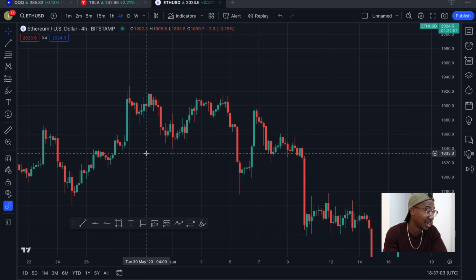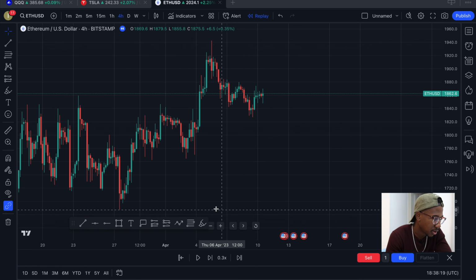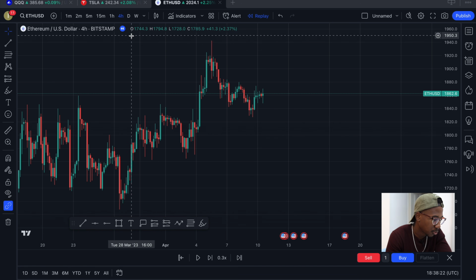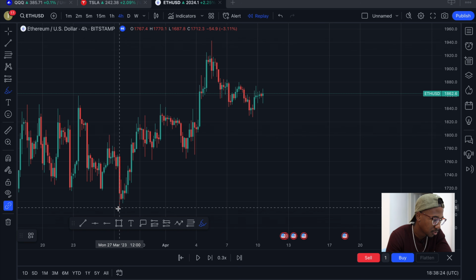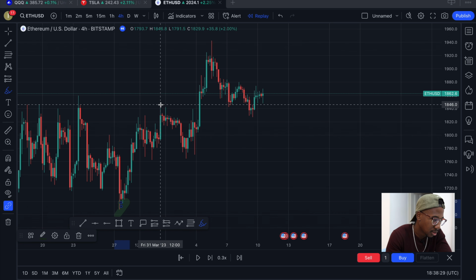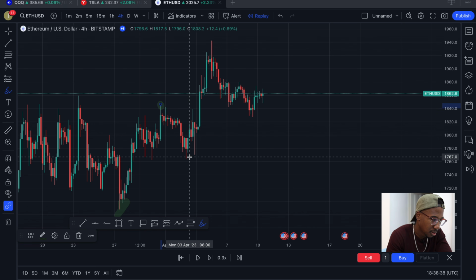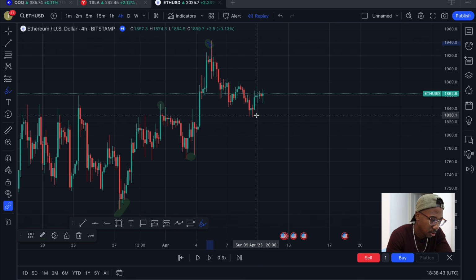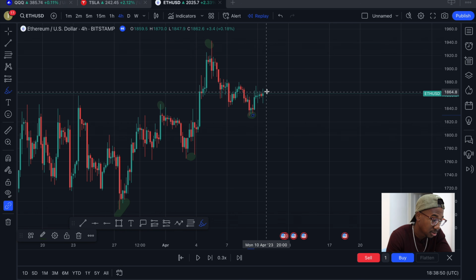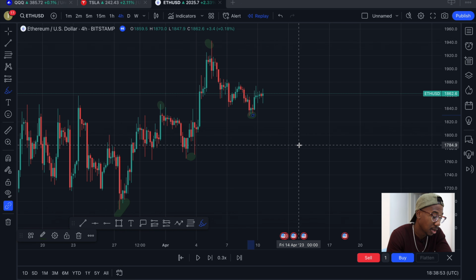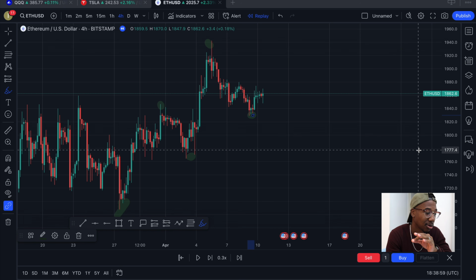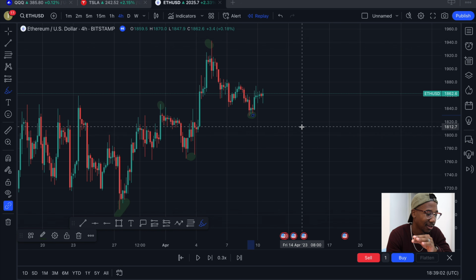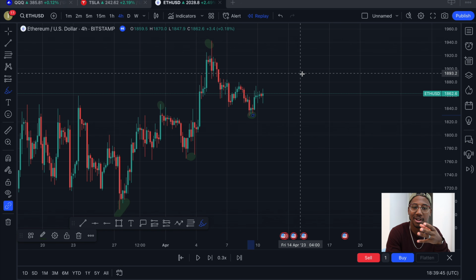All right, so here we are looking at the ETH to USD. Here we are on the 4-hour chart. Let's identify our current trend. So we are currently here. We got a low down here, high, another low, another high, another low. Currently, it looks like we are waiting to make another high. But at the moment on the 4-hour, we are currently sitting in an uptrend. So right here, we've identified our trend on the 4-hour.